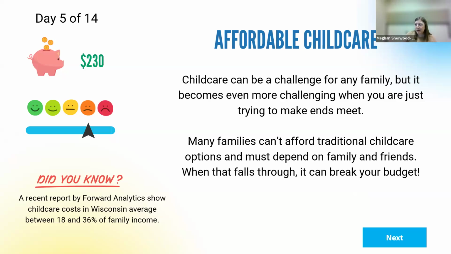A recent report by Forward Analytics shows that childcare costs in Wisconsin average between 18 and 36% of a family's income. That is astounding. That is so much. We could spend so much time talking about the cost of childcare and how that affects families and their budgets, more time than we have today. But even just thinking of our school-age families, that does play a really important part and has a big impact there.